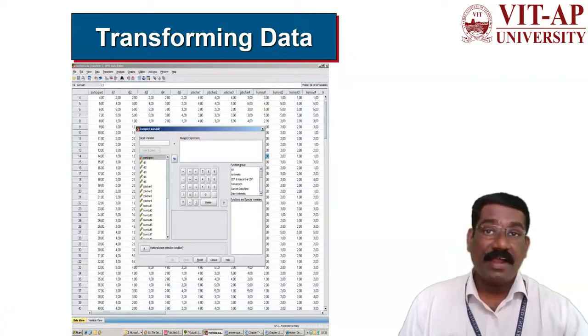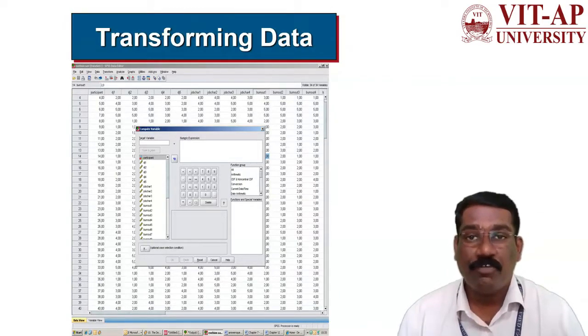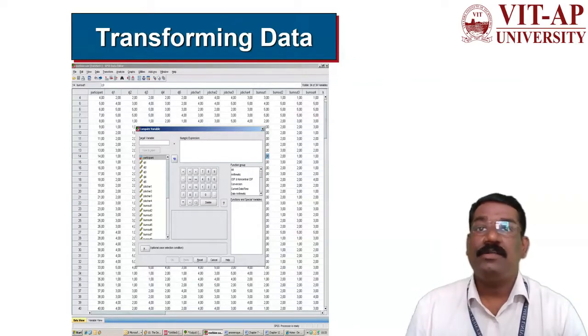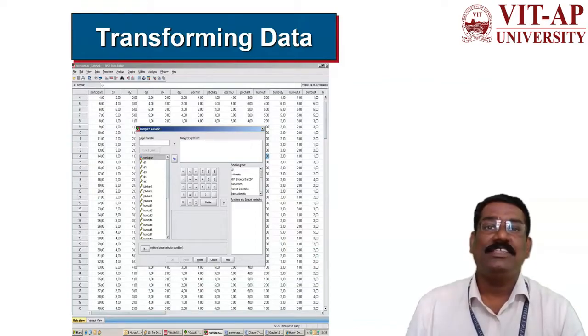In data transformation, we have another type of data transformation. The other type of data transformation is reverse scoring.